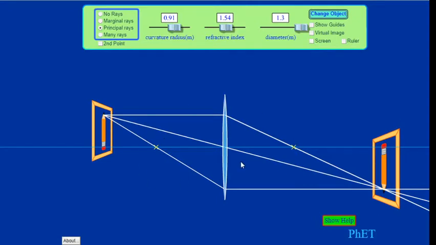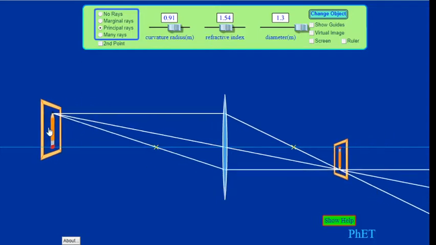Instead of having a screen here, I'm going to do this, so it looks more like what our ray diagrams look like. So we draw ray diagrams as in arrows. So we have a pencil here instead of an arrow. But we draw rays coming out of the tip of the object, traveling through the lens, and then finding their way in the back. And this is a pretty cool thing to play around with.